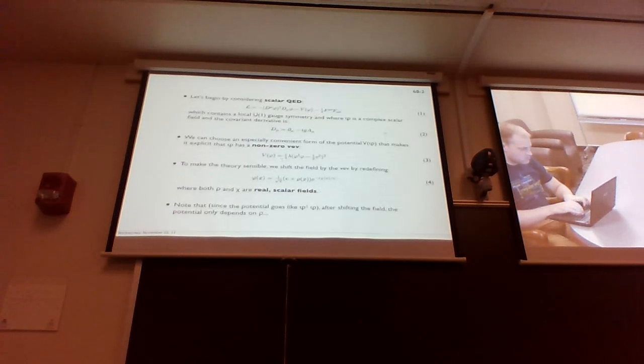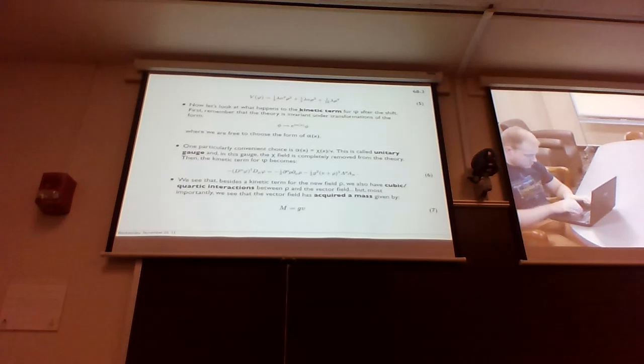And so what we effectively do is, if you put it all back together, you have a theory that has a kinetic term for a photon. Nothing happens to this guy. Here you get a kinetic term for this new scalar field sigma. The potential just becomes whatever it is after you shift it. It's a lot like what we had before. But the interesting stuff is coming from those extra terms in the covariant derivative.